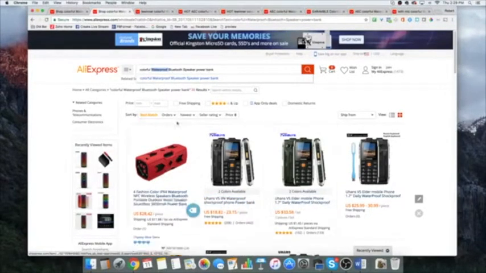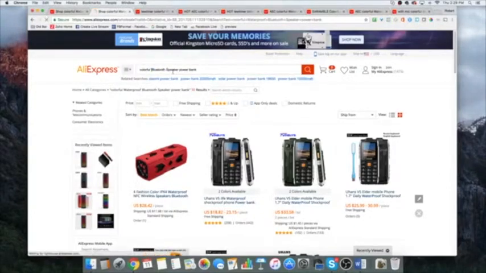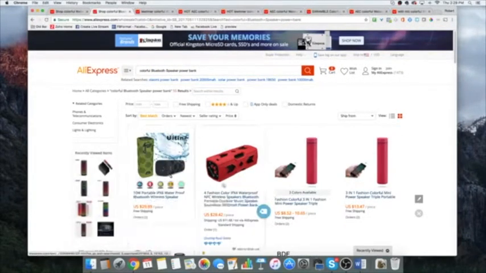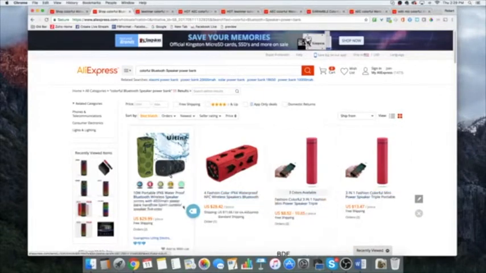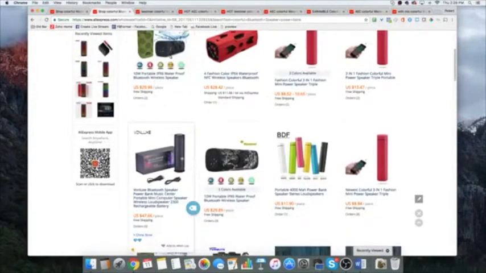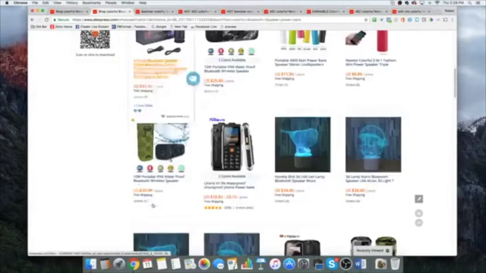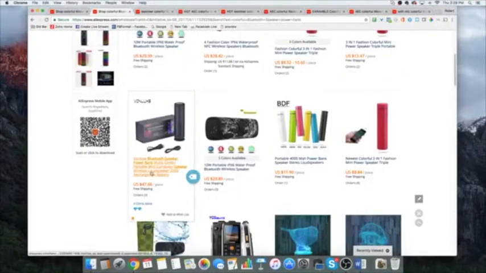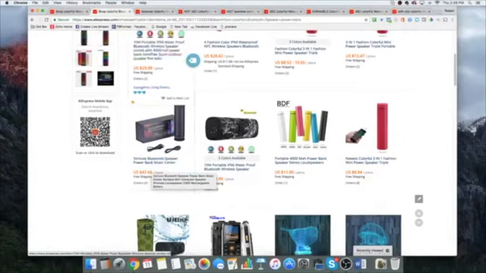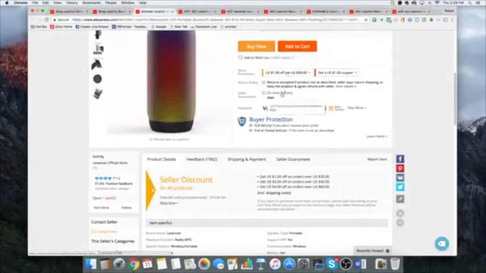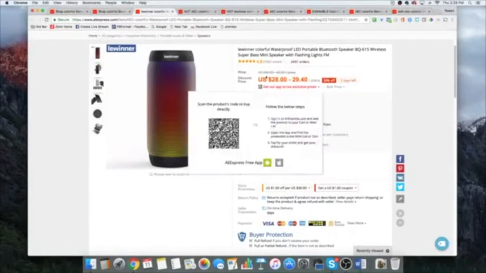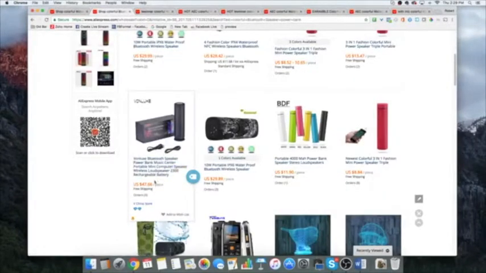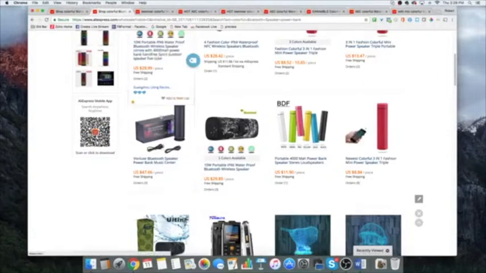That's cool. Whatever it is, it's a phone. Yeah, so there's these ones that are waterproof. Let's see, $29. It has a power bank on it. A little bit different. It's not as colorful. Here's a colorful one. Does it have a power bank? Yep, this one does, but it's $47. So maybe that could be not an upsell, but maybe like a second option. Like you could buy the smaller, cheaper one for $17 or whatever it was, $20, and then the more expensive one for $50 or whatever you want to sell them to your customer at.